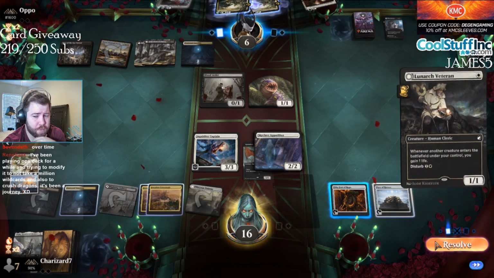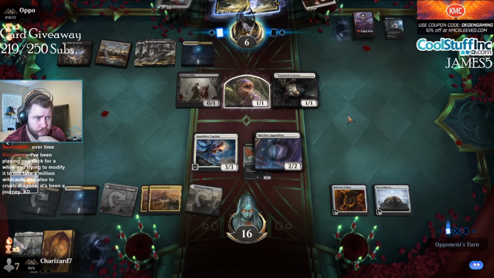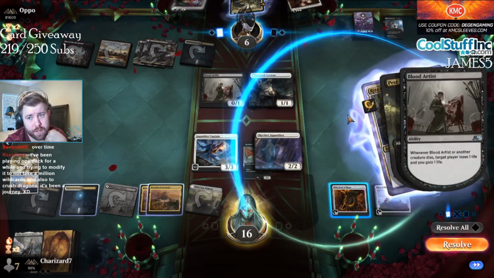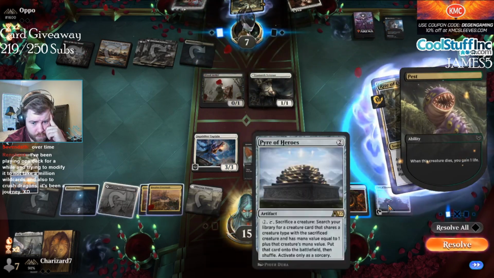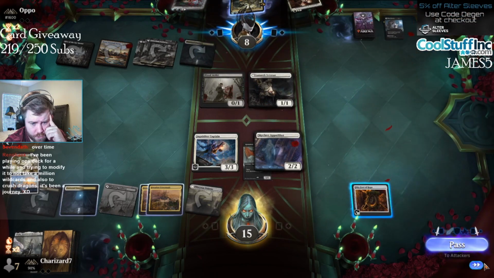The deck the opponent's playing actually loses to dragons and Gruul Werewolves, like, pretty consistently. But it's really hard for Gruul Werewolves and dragons to beat, like, a lot of specific decks. Okay, so getting rid of my Pyre of Heroes, sure. Unfortunate.